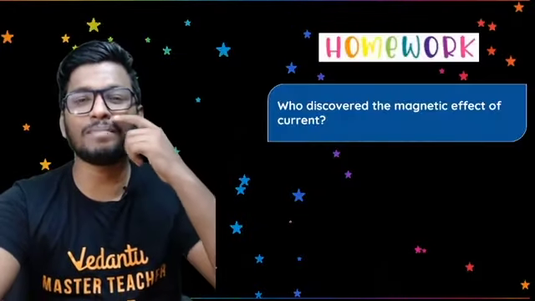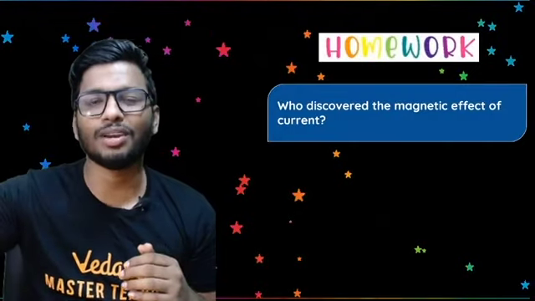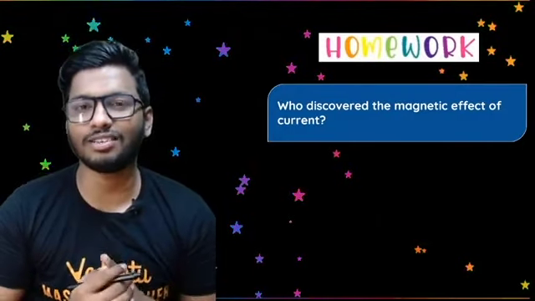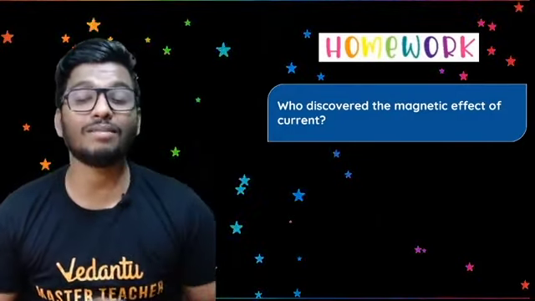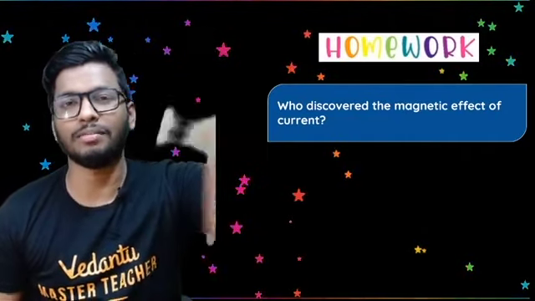That is it. So with that said, people, here is your homework for today. I want you guys to let me know in the comment section below what the answer for this question is. The question is, who discovered the magnetic effect of current? Very simple question. Let me know the answer in the comment section below.